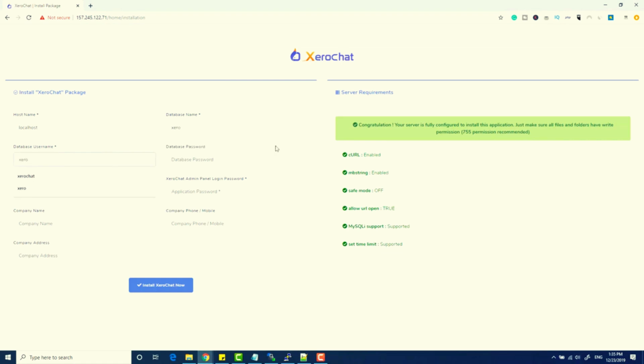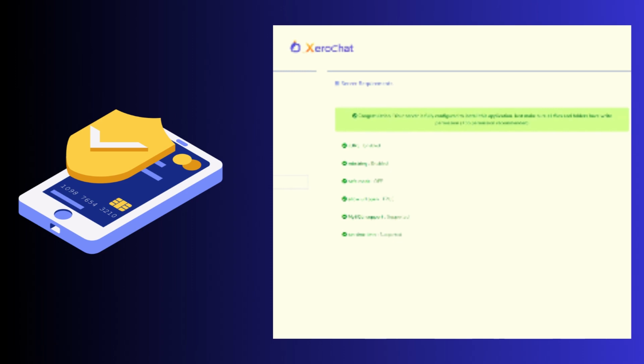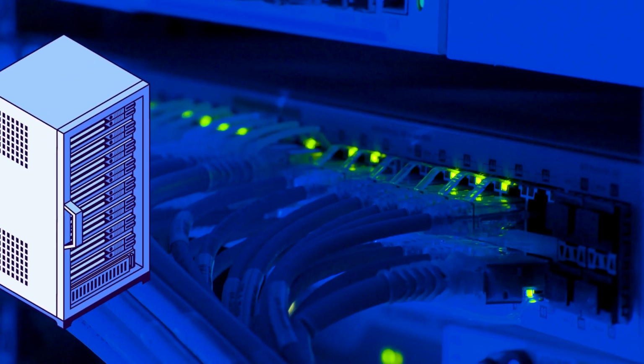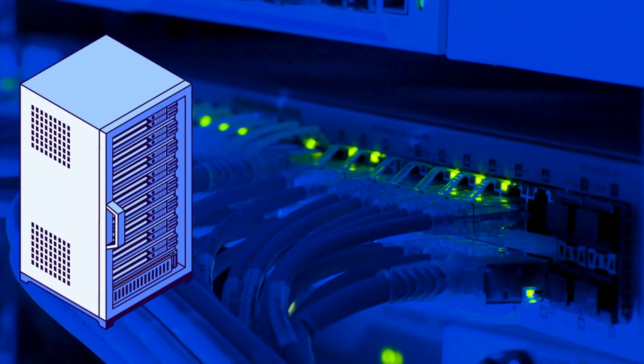And here we are. We have a database with a user with full privilege. Let's go back and continue our work. Enter database name as Xero. Database username also Xero. Enter the password that you used when we created the MySQL database. Very simple, just pick Xero. And awesome, you can see our application is installed. This is how you can install any PHP web application on your web server. I hope everything was simple and clear.